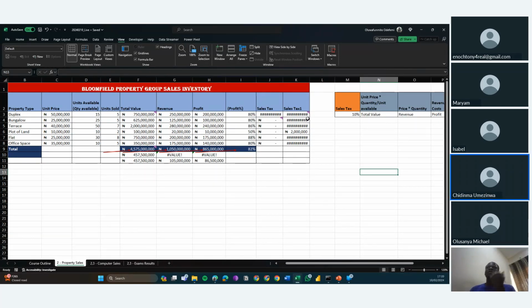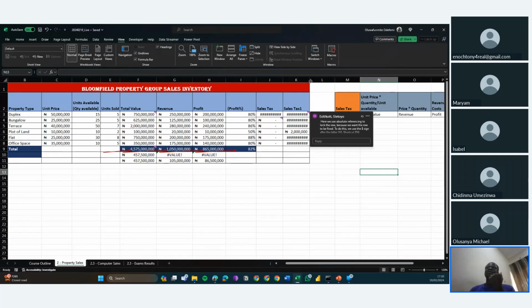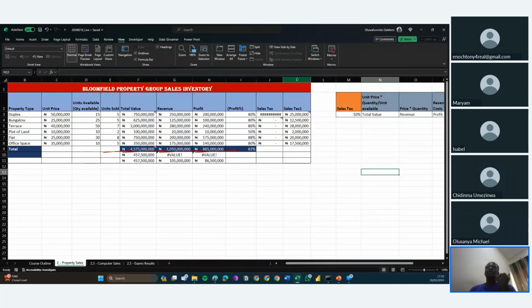You see the third tab you see computer sales, and then in the last tab you'd see exam results. Yes, so we're going to just be starting with the very first one, which is property sales.